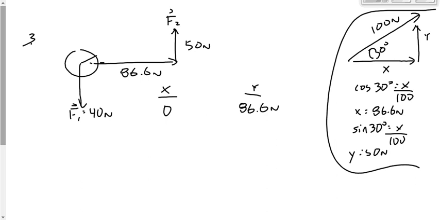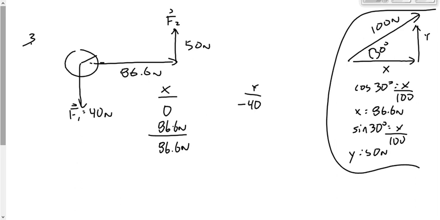Because it's to the right. What's the Y component? Whoops. Shouldn't have put it there though, right? Should have been right here. Add these up, get 86.6. Luke, what's the Y component of the first vector? Negative 40. And what's the Y component? Evan, what's the Y component of the second vector?